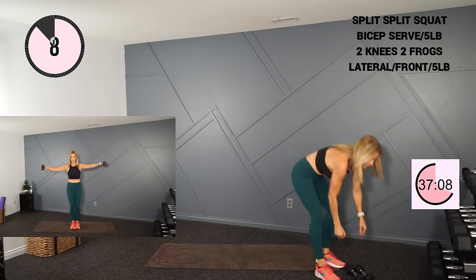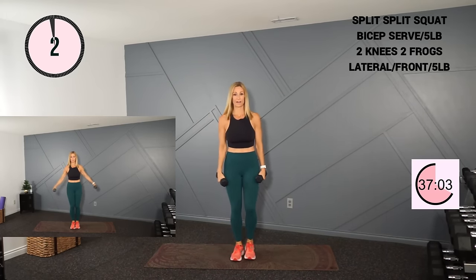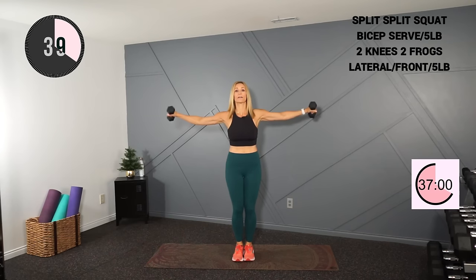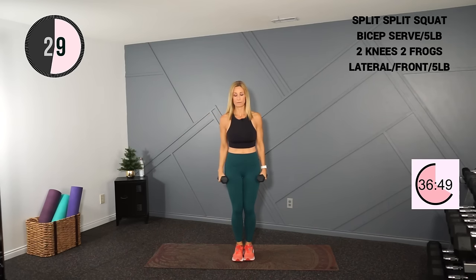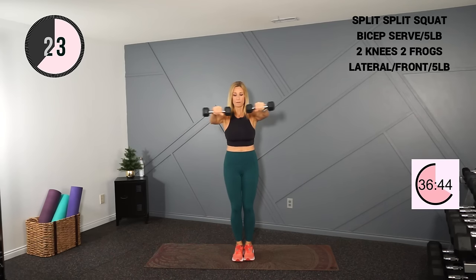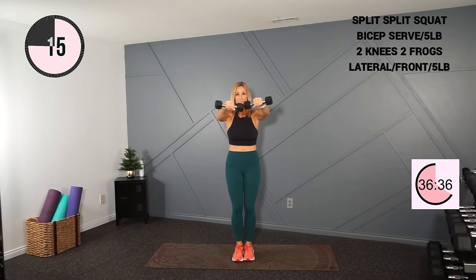Holding my fives again, my lateral front combo, starting at the side, lateral to the front, return. So you're here, front and down. Your chest out.